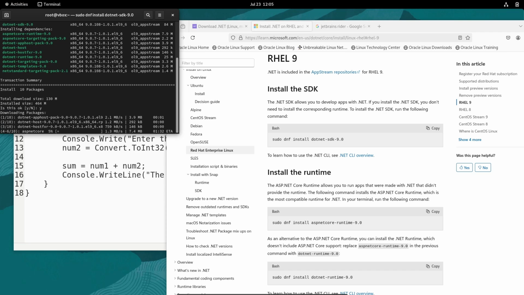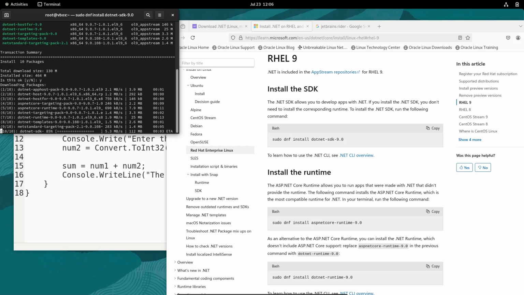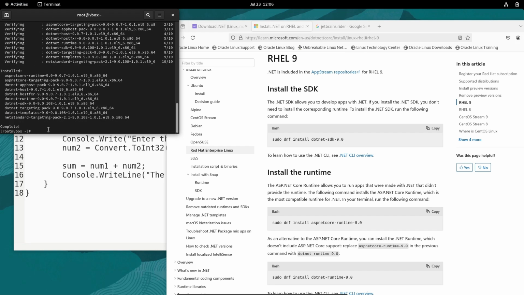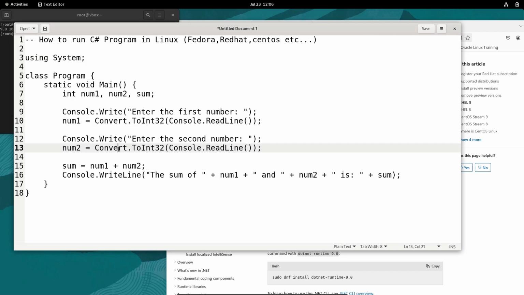So this is now downloading some important packages. Complete. Thereafter let's use the clear command, and if I write dotnet --version, then you can see 9.0.108 is installed. Thereafter we need an IDE.